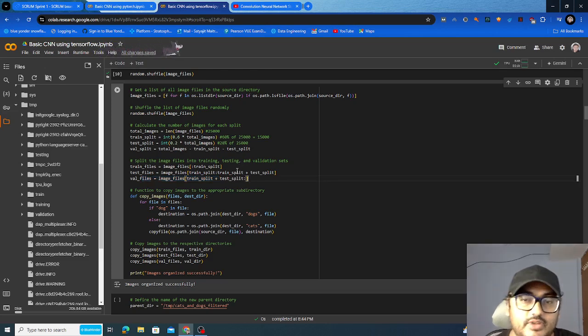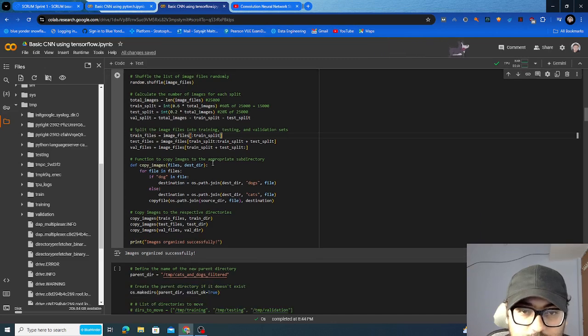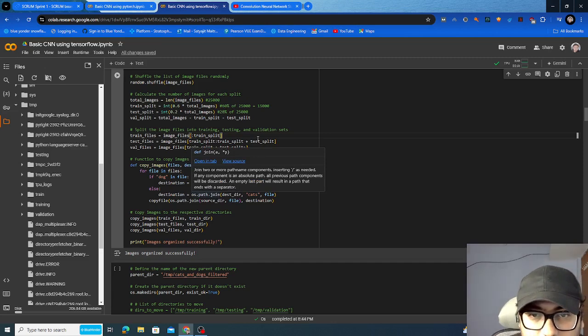This is pretty straightforward index manipulation in a list. Once this is done, we have to transfer these files from one directory to another directory.